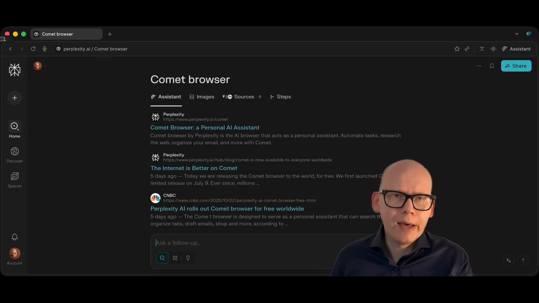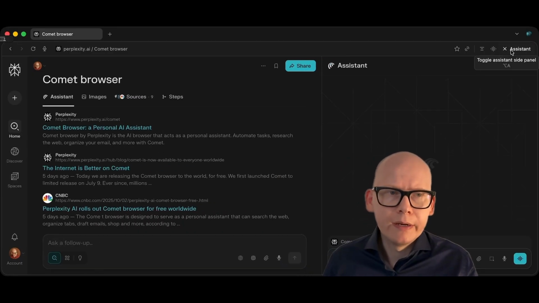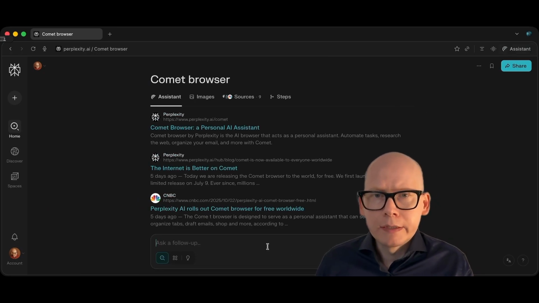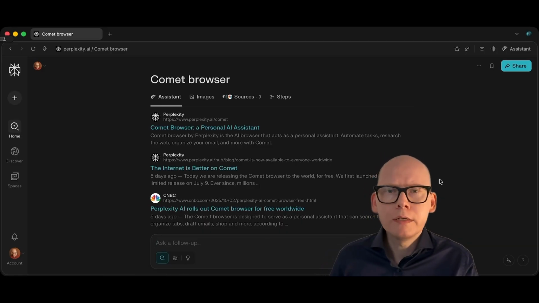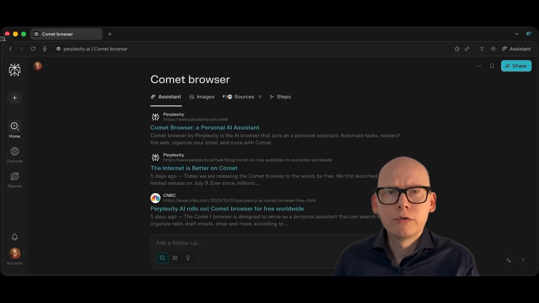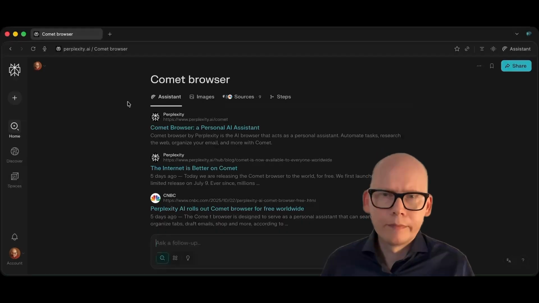I used Comet for a while and it has some great functionality. An assistant that can work with web pages on your behalf, the integrated Perplexity engine that can search the web and answer questions, and of course the familiar interface that makes it pretty easy to start working with Comet. But today I want to talk to you about something different. I want to talk to you about 3 big moves that could make Comet skyrocket.